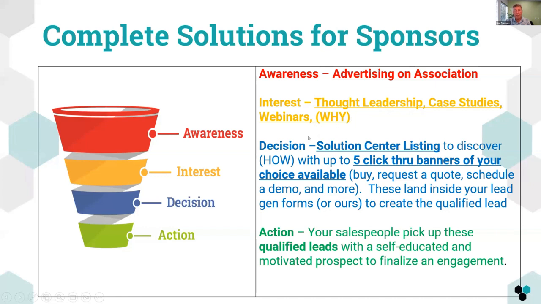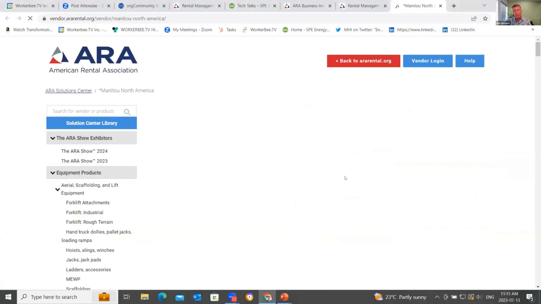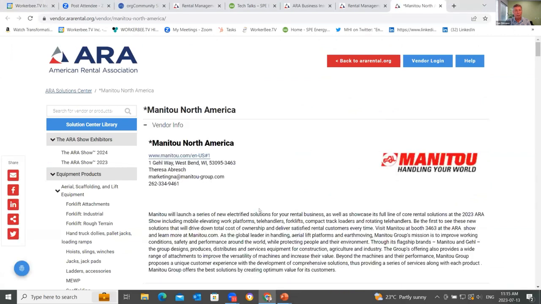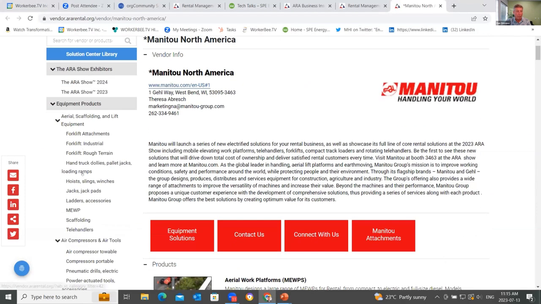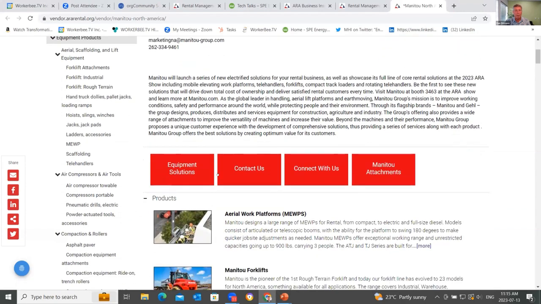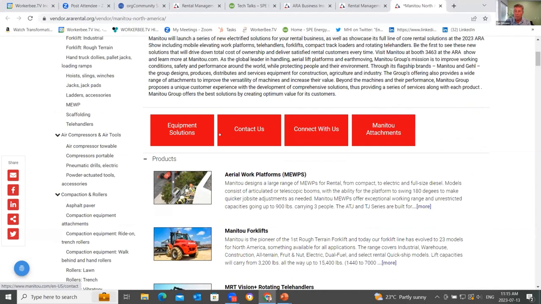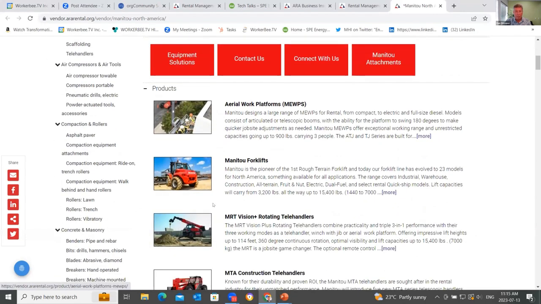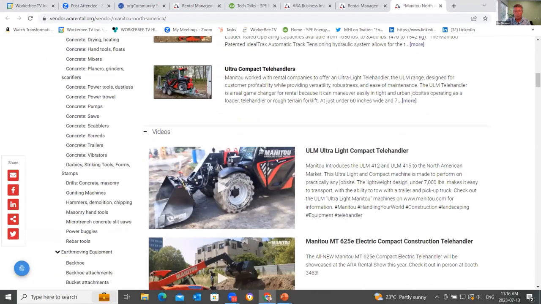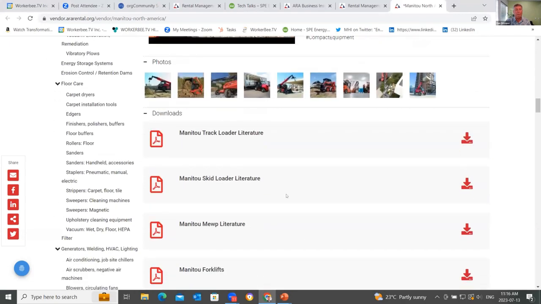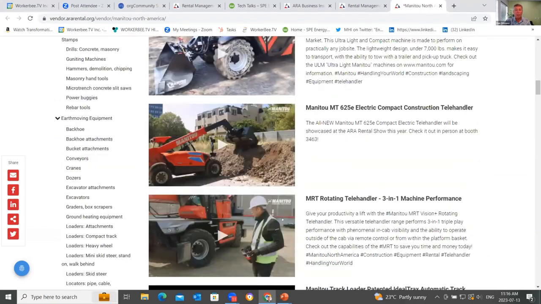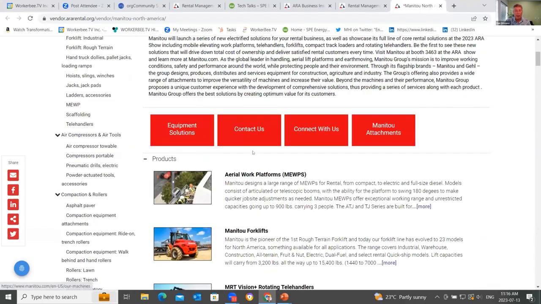If they like that, then click them through to maybe a solution center listing on your website where you've got, and this is an example where that same organization I had up earlier has all of these libraries where people can go and filter, search, and find what they're looking for. And let those people self-educate the way they do on Amazon, the way you do when you shop. Give them the ability to drill down on products, give them videos to consume, give them pictures to look at, give them PDF documents. If and when they want to, then they're one click away from contacting you or requesting a quote or doing what's next, right? And that makes it easy.